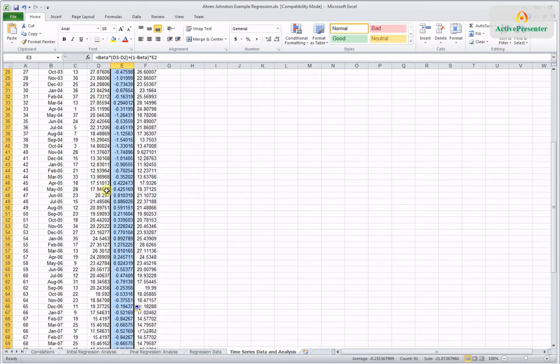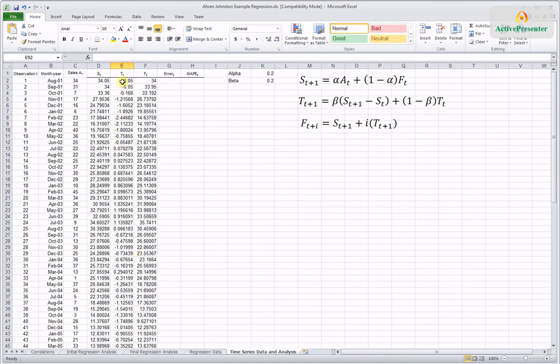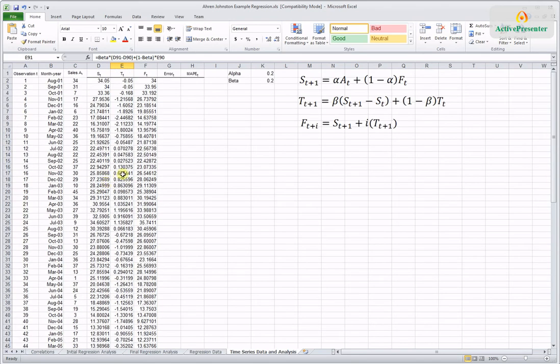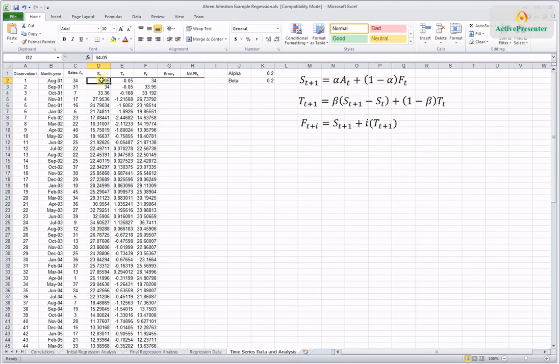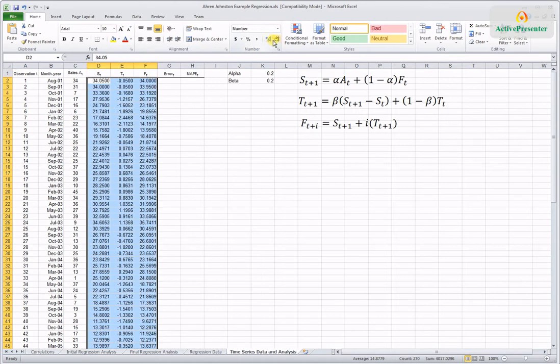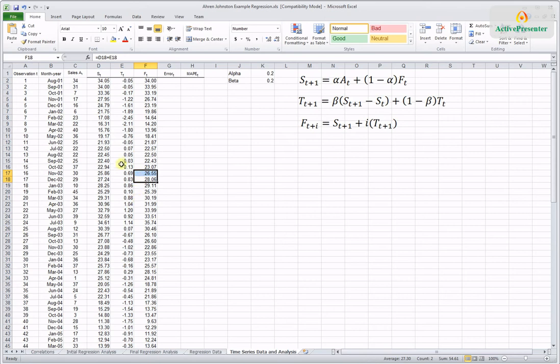Just double click. These we can't actually calculate. So we can calculate a trend from August 2001, where we just picked a value, all the way through January of 2009, 1 month ahead of our last actual known sales. And you can see your forecast should have updated as well. Now to make it a little easier to see with less numbers, we can go ahead and change this to just 2 decimal places. 2 decimal places make things a little easier to look at on our screen.